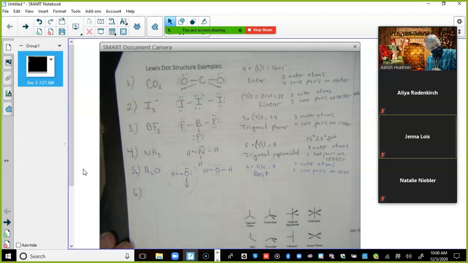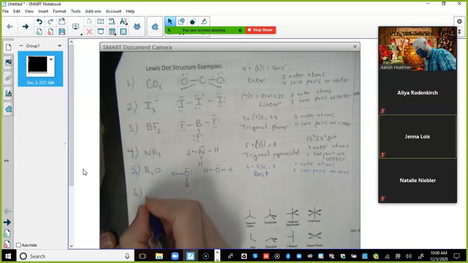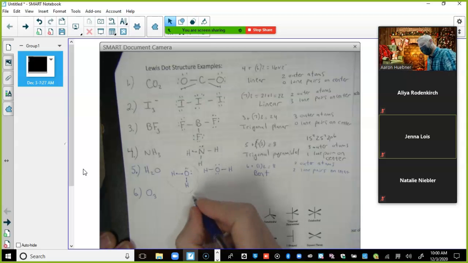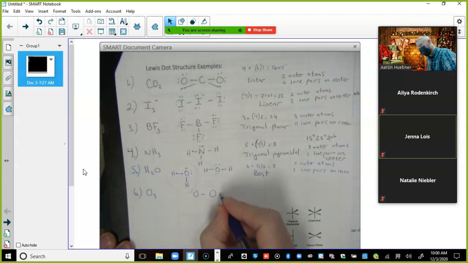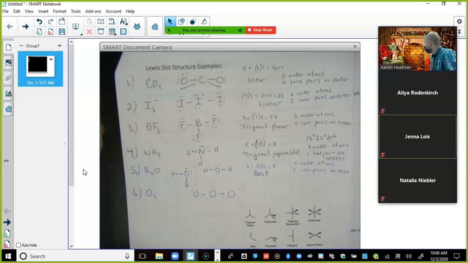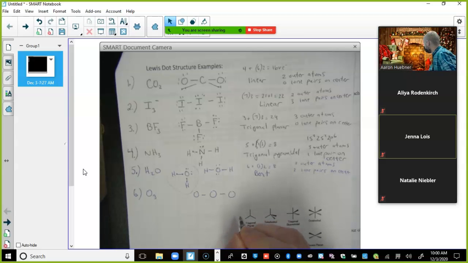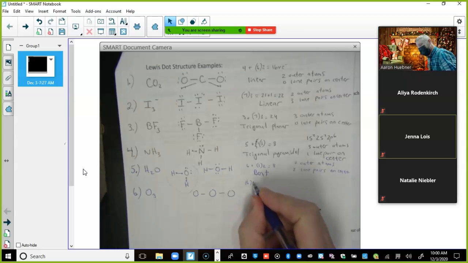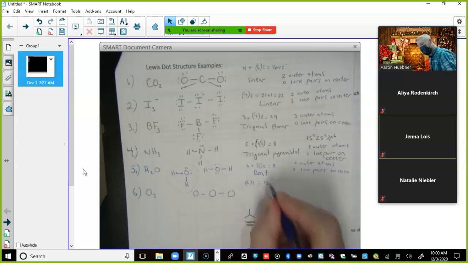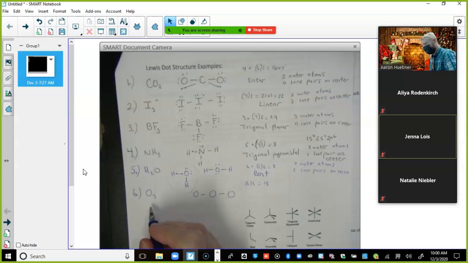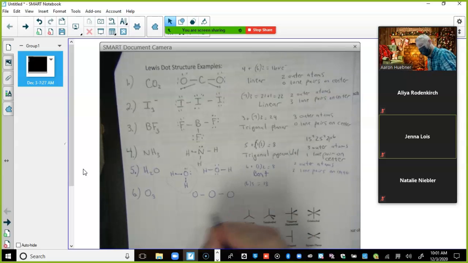So, just quickly finding one. O3. So doing it the IB way, I'm just going to have 1 O in the center, and then 1 on the left, 1 on the right. And oxygen has how many valence electrons? 6. 6 times 3 oxygens is 18. Fun fact, O3 is ozone. So it protects us from all the harmful rays from the sun.